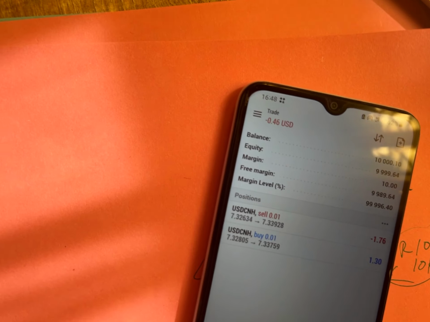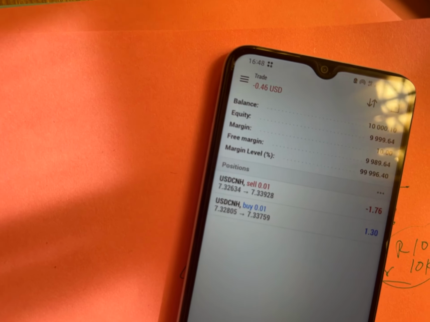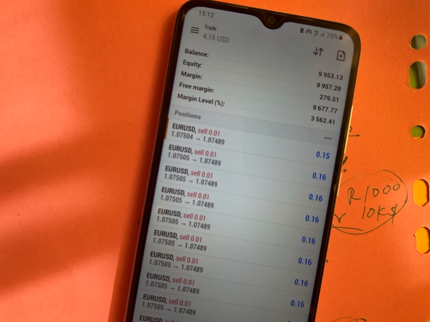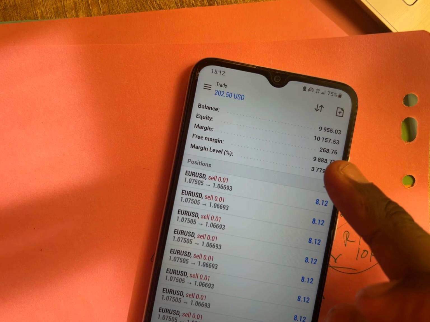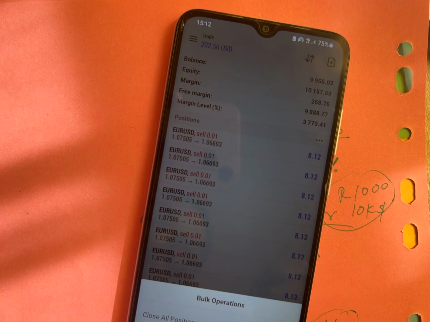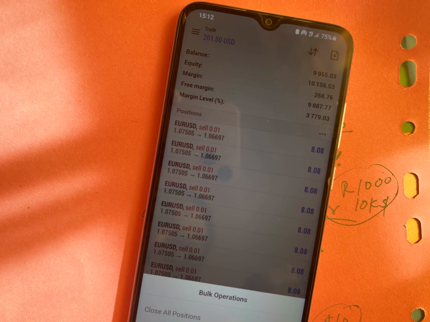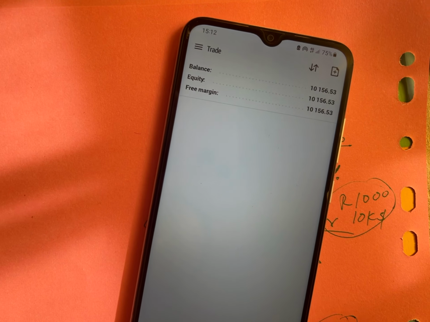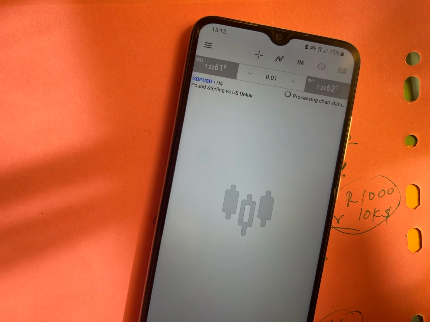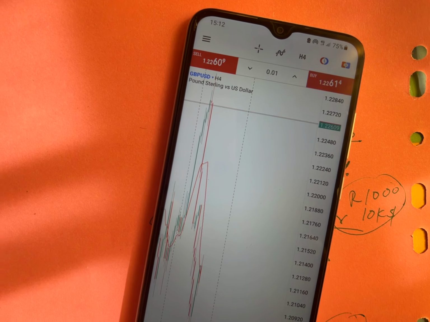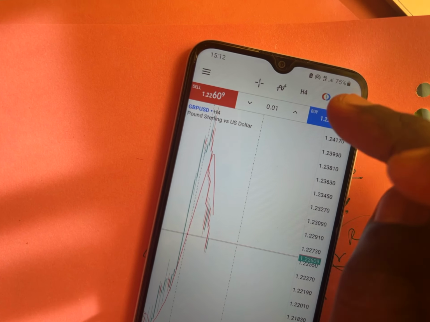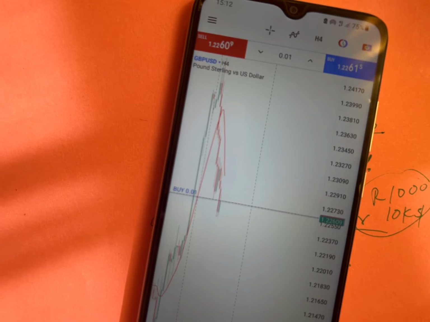All right, then what we're going to do, let's use a real example. Let's open our platform over here. Let me close my trades. I was demonstrating another strategy, but anyway, let me just close everything. Let me just open another trade here. We want GBP USD. Now we see we have GBP USD, so we're going to place a buy. You see, now we have a buy.